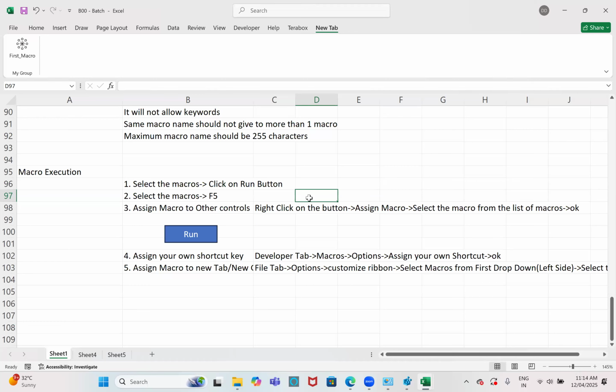Then I'll go to workbook related options. How to create a new workbook, how to close the workbook, how to open an existing workbook, how to copy data from another workbook to this workbook, that kind of options. So tomorrow we will learn the cell, sheet and workbook related methods and properties. Okay.